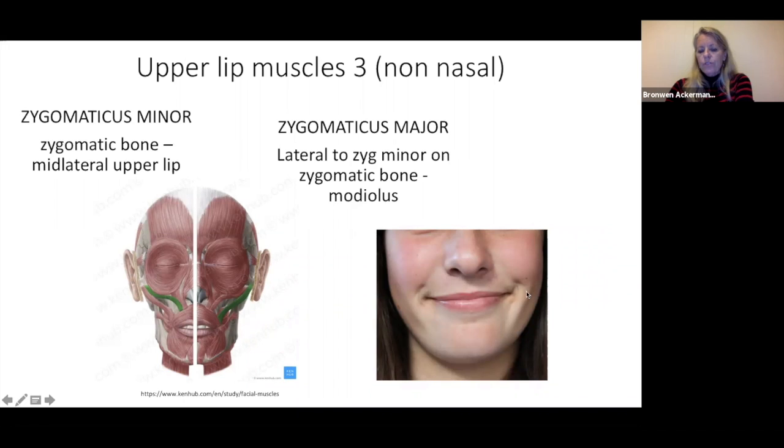Zygomaticus major is more of a smiling muscle. Zygomaticus minor comes right up next to the levator labii superioris. So this is levator labii superioris. This is zygomaticus minor. And if you were contracting it, it's almost like a disparaging look. It's almost like you're going, really? You really think like that? You kind of have this crease through here. Some people can give these looks very well, have a very good zygomaticus minor. But zygomaticus minor, levator labii superioris, and then this nose wrinkling one, levator labii superioris alaeque nasi, if you really want to know the name of this one.